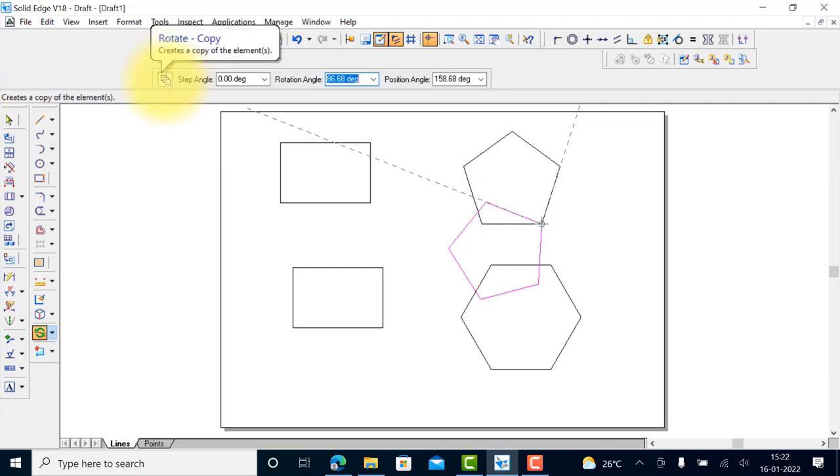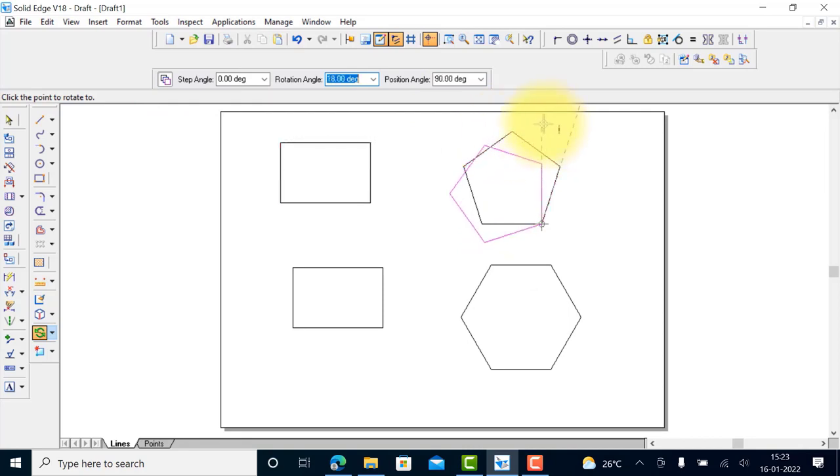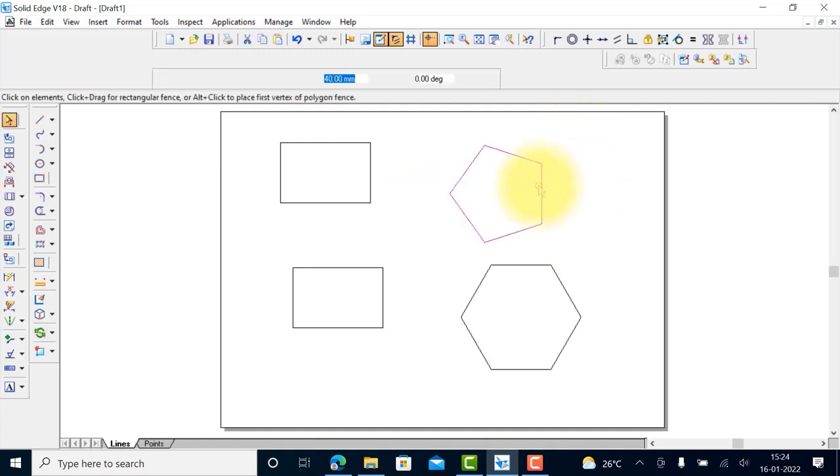If it is switched on, that is, the background is light in color, white in color, then you will get both the initial and rotated copy. So you should switch it off so that you get only the rotated copy. So you want only the rotated pentagon. After getting that vertical symbol, you can click the mouse. So you got this perfectly vertical now, 90. So this pentagon is rotated with one side vertical.